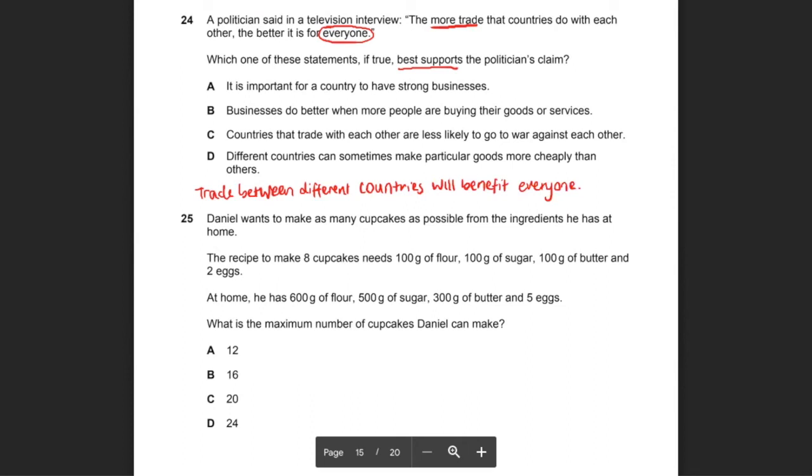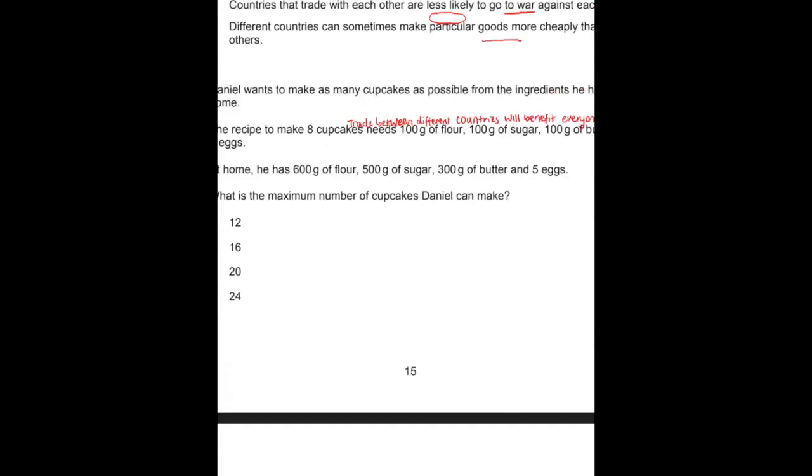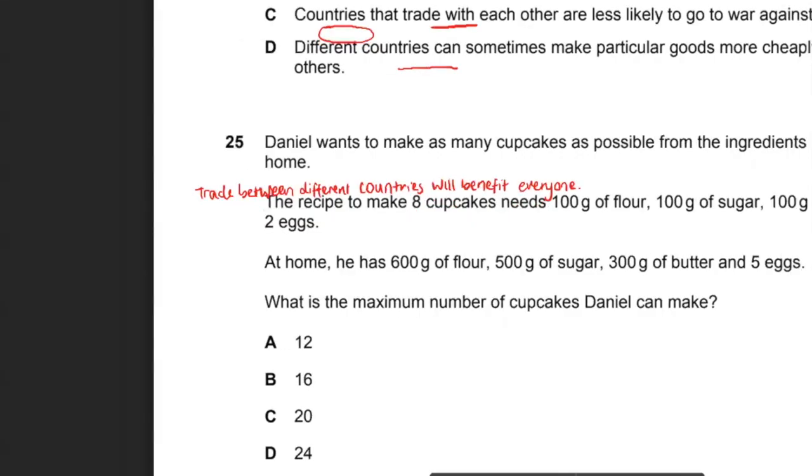Okay, so if we want to find a statement that supports this argument or conclusion, we should kind of look for a statement that says, okay, trade gives you these benefits, or trade will help everyone in this sort of aspect. Okay, so we need to find a statement that focuses on the benefits of trade.